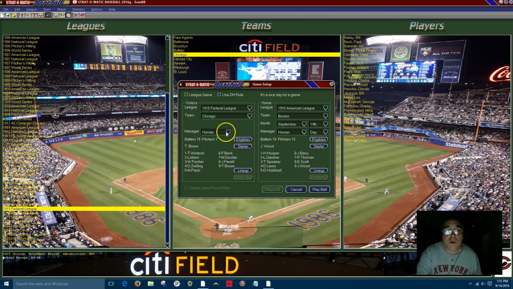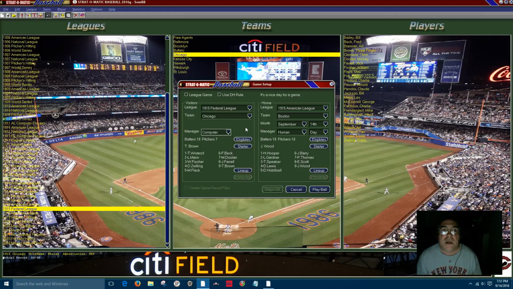I'm going to put the computer to the Federal League, the Whales. As you can take a look at their starting lineup, Mordecai Brown was on this team in 1915. Smokey Joe Wood pitched for the Boston Red Sox that year as well. It's a nice day for a game, they said, so I think that's going to be a good one today. So let's go ahead and play a game that the Whales wanted to play but didn't get a chance to do. We're not going to do a whole series, just one game to see how this team would stack up.